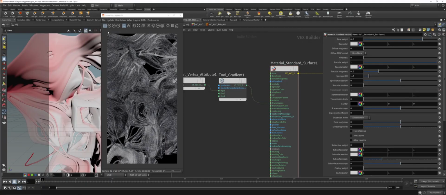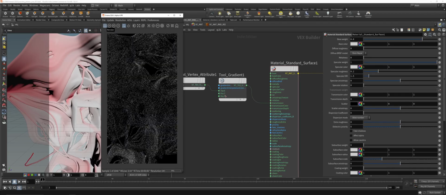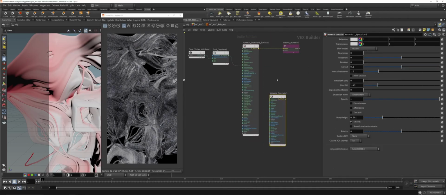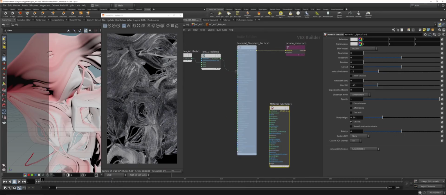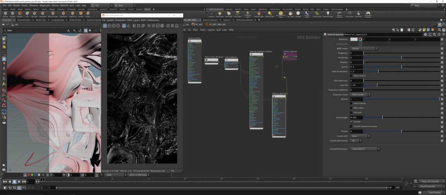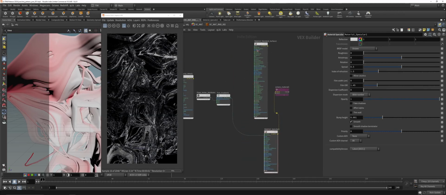And I think what we need to do is to reload the render here. We can also use a specular material. Yeah, let's just use a specular material. Oh, transmission color. I messed up, but now it's looking right. Let's just use that. Pipe it into the transmission.